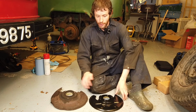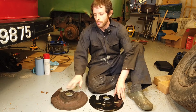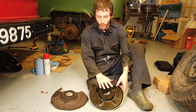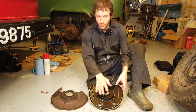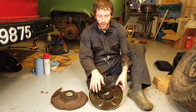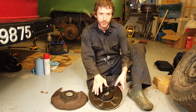Now we have the old and the new backing plate side by side here. You can see the terrible condition of the old one. I suspect this is probably the original one that was on the van, given the state that it's in. You'll notice a couple of things. There's some differences here on the new one. The holes are actually in the wrong place. From what I've read, you do need to modify these backing plates a bit, so we'll need to drill 3 holes in here. I think on European vans, that's what the situation is. The holes are in a different position. So I think we can use the old one maybe as a template and mock it up a bit on the van. But yeah, that's a job for another day.